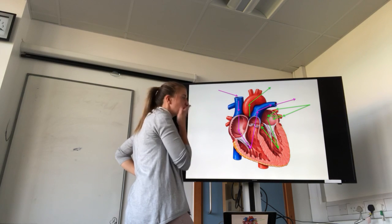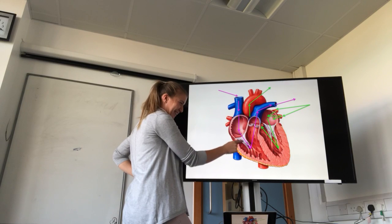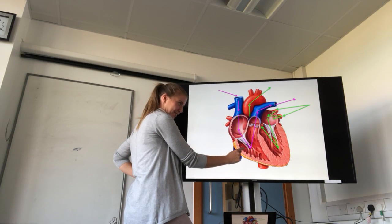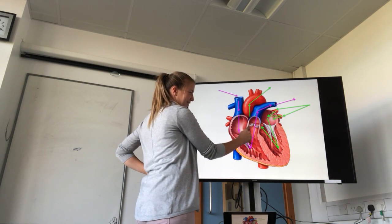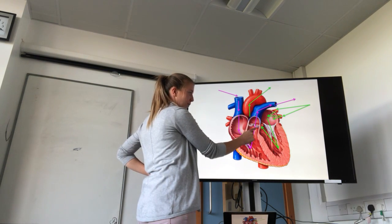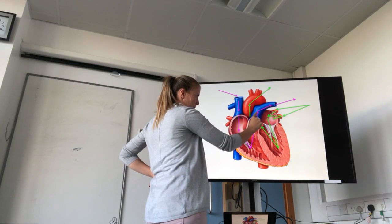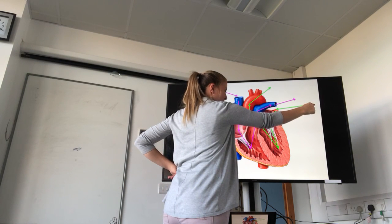What do you try before you buy? Tricuspid. Good. So we've gone from the right atrium through the tricuspid valve into the right ventricle. Then up through the pulmonary valve. That's your doors there, isn't it? Then out through the pulmonary artery, to get oxygen from the lungs.